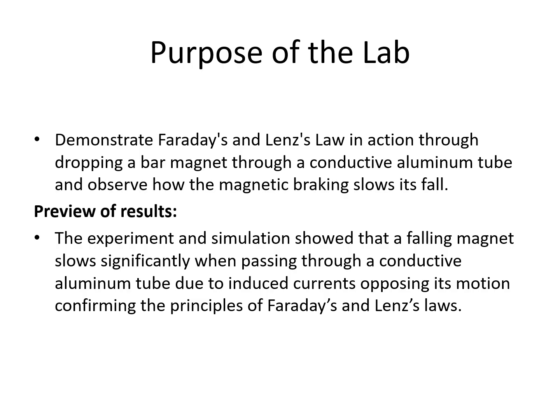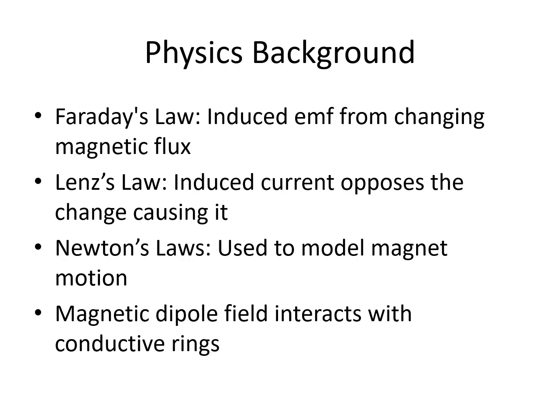The purpose of this lab was to demonstrate Faraday's and Lenz's laws in action by dropping a bar magnet through a conductive aluminum tube, and we observed how the magnetic braking slows its fall. Through the experiment and the simulation, we found that the falling magnet slows significantly when passing through a conductive aluminum tube due to the induced currents opposing its motion, confirming the principles of Faraday's and Lenz's laws.